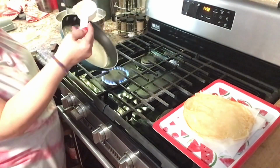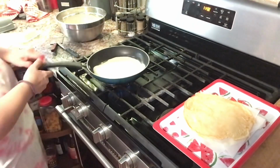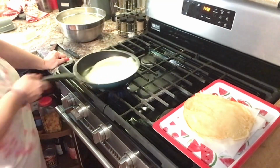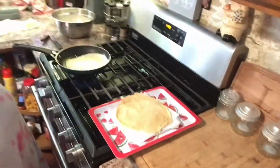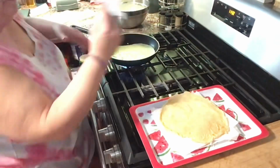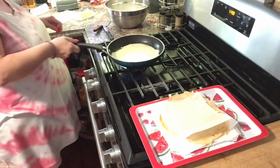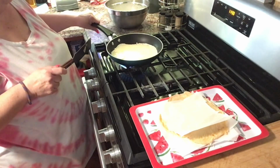Now just shape it the way you want. If you want them bigger, if you want them smaller, put less in. It depends on how you want. So I would say that's about 5-6 seconds. After about 5-6 seconds, I would start shimmering, shaking it a little bit. You can see that. Give it a little shimmy shaky. Guys, these smell so good. I'd say probably about 30-40 seconds at this temperature.